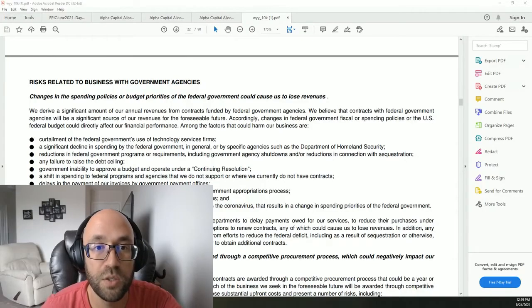Last week we talked about net operating loss carryforwards and how you can get a huge legal informational advantage over other investors by understanding what those are, how to find them, what they mean in a real world sense, and how they can add an enormous amount of value to the company's valuation. Today, for now, we're going to keep going over the 10K.